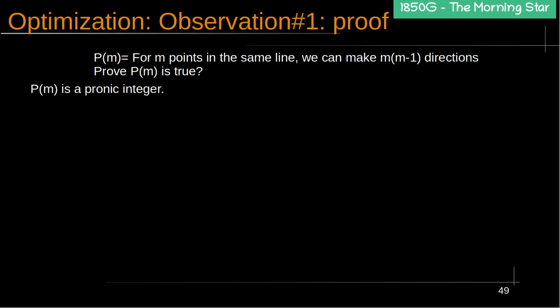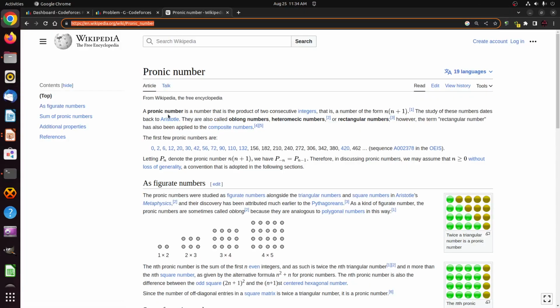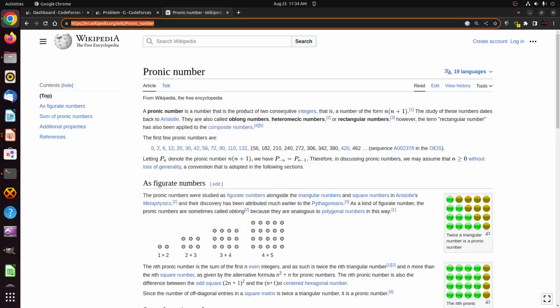What does Pronic integer mean? A Pronic number is a number that is the product of two consecutive integers. That number is of the form n times n plus 1.